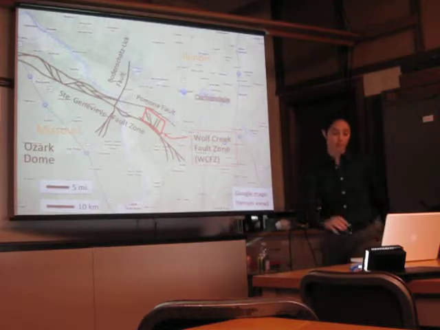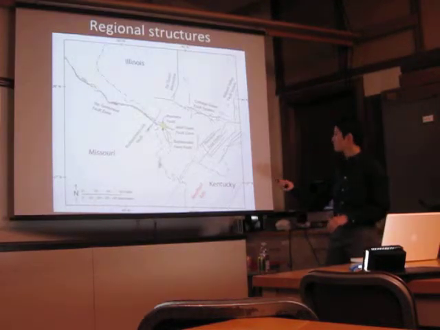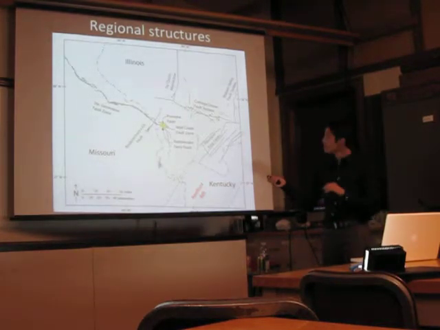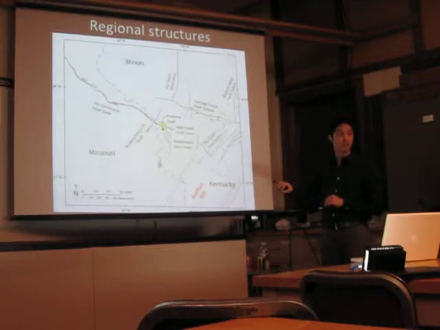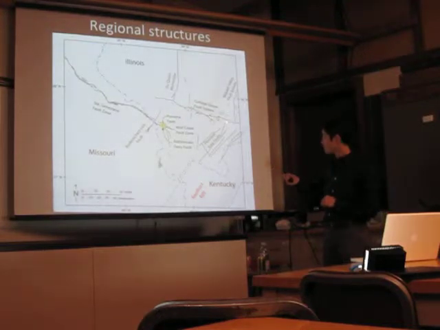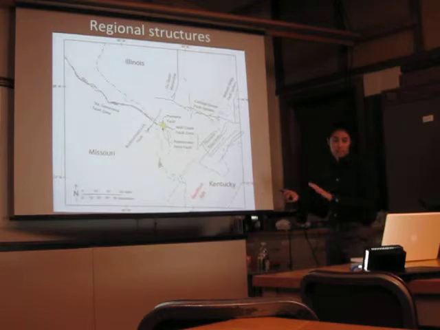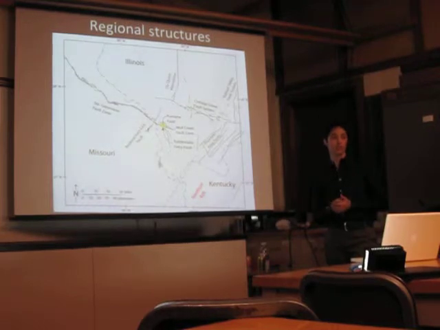But let's zoom out a little bit from here, and we can place the Wolf Creek Fault Zone, which is shaded in yellow here, in a more regional context. We can see that the St. Genevieve Fault Zone that I showed in the previous slide continues for quite a distance into Missouri. We can see the Cottage Grove Fault system which is another large northwest trending fault system in the area. And we see some north to north-northeast trending structures like the Degonia monocline and the Bodenschatz lip fault. So I want to mention here that the Cottage Grove fault system and the St. Genevieve both have documented strike-slip movement on them.